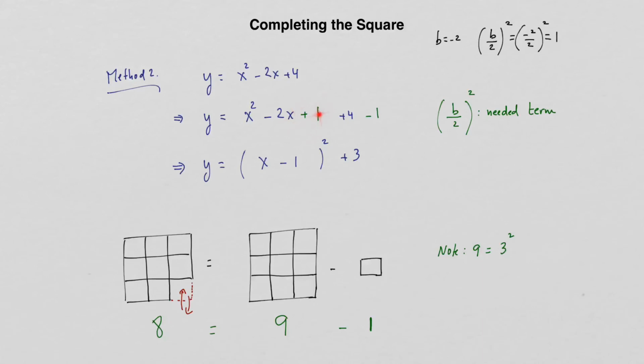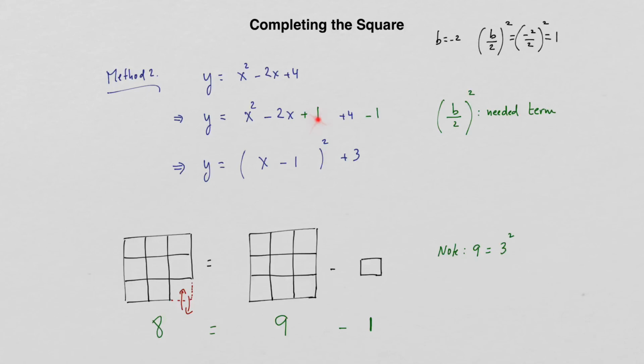So I added 1. And as I said here, if you add something, you have to remove it. By the way, you don't always add 1. I know we added 1, took away 1. And I know we're adding 1 here and taking away 1. Sometimes you have to add 5 and take away 5, okay? It just happens that in both situations you added 1. And therefore you have to take away 1.